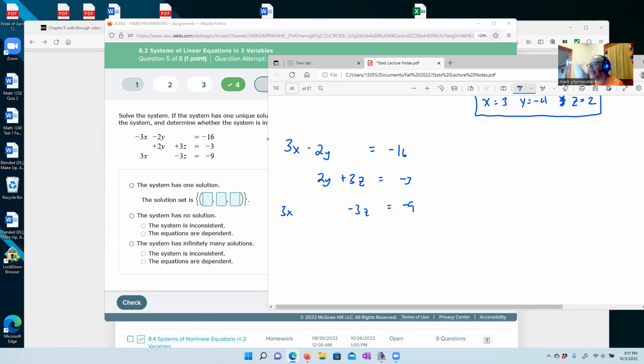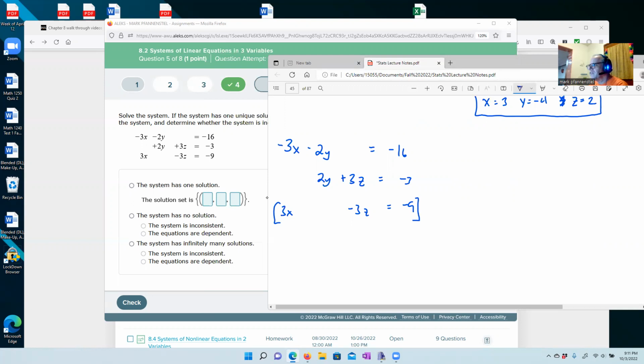Again, I always like to eliminate the x's first, then eliminate the y's, and then usually you're left with just a z. That's just the way I like to do it. If you like to eliminate z's and then work back up to y's and then solve for x, that's fine. It's the difference between do you prefer stripes or polka dots? It doesn't matter. So I'm going to multiply this third equation by, oh no, I don't have to multiply anything because that's a negative 3.